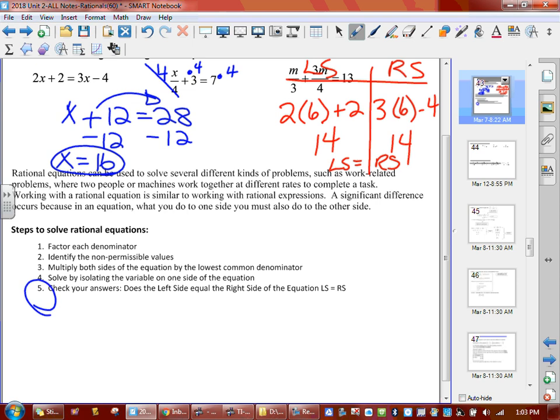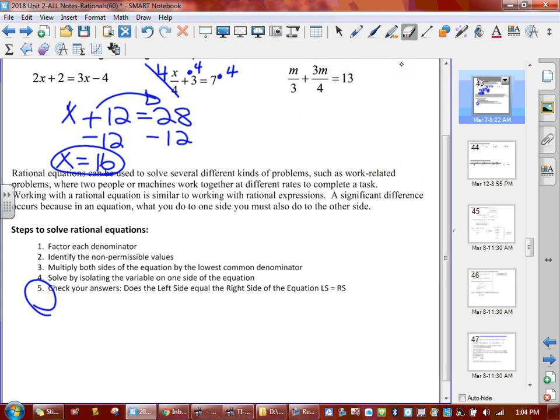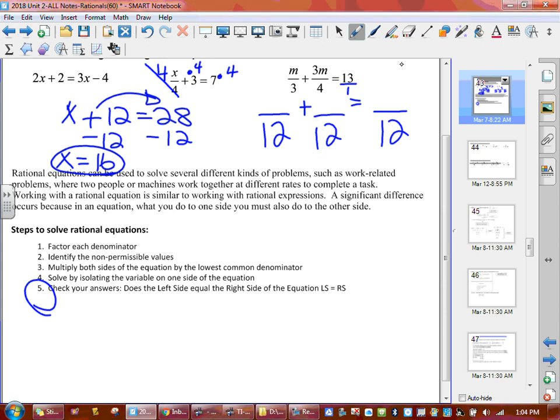All right, the next one, we have 2 different fractions. So if we have 2 different fractions, this is where we have to go common denominator. So, the third example. What is the common denominator between 3 and 4? 12. 12, good. So we're going to find what we would multiply to create a 12 on the top and the bottom. So the guy on the right was not a fraction. So you've got to create a fraction by putting it over 1. So we've got everything in fraction form now.